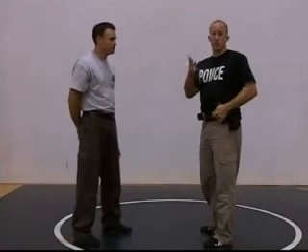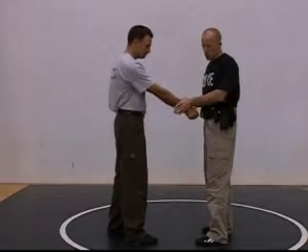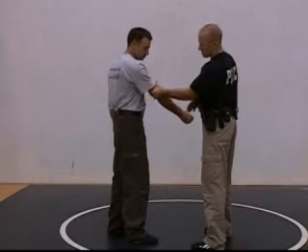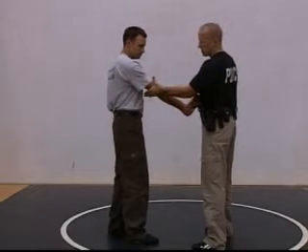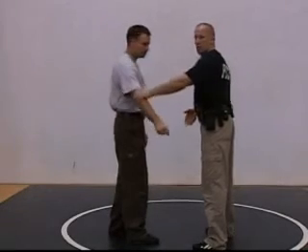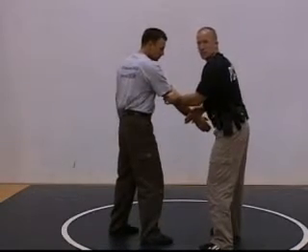If you're a police officer, you know that taking the officer's radio or gun is going to be the primary goal. So in order to practice avoiding and parrying the grabs, we go down to the low angle. He's going to come for my radio here. Same thing applies — 1-2-3 — except you're going to have a C-clamp underneath the arm. You're not going to clamp it, you're going to be here. So if he comes up high, you're able to accommodate that. If he goes low, you can open it up.